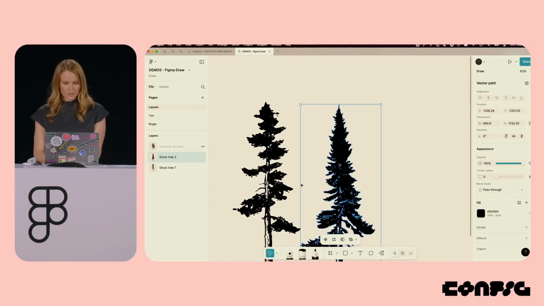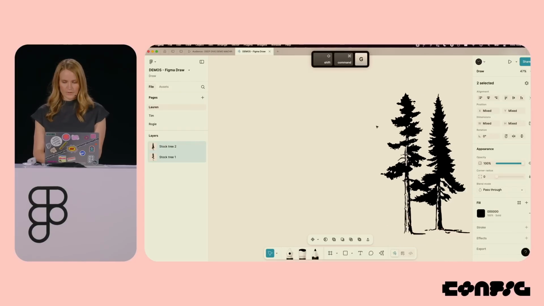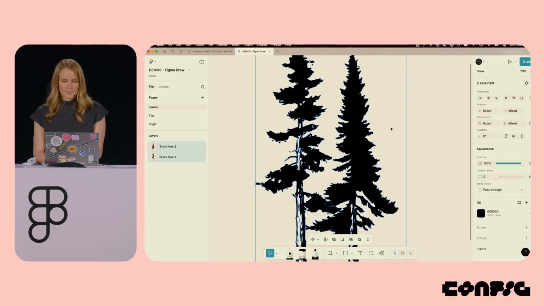And I'm not going to make you watch me fully finish these, because that would not be that fun, and would take a long time. But the next thing I wanted to do with these was to create a halftone type of effect. These are going to be used on a website, but I love halftone looks. And so I want these to be different shades of green, but all using actually one color.